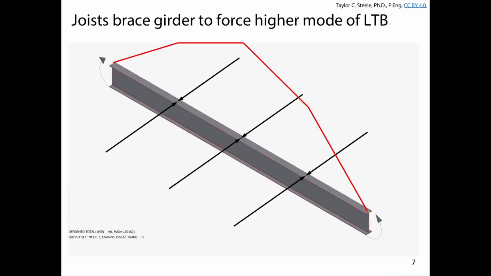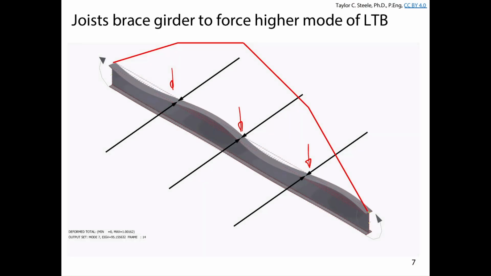If we were to look at how this might change, in red here I've shown what the bending moment diagram might look like for the joists loading this girder in this particular case, right? So we'd have 1, 2, 3 point loads on that girder. And the fact that the joists are also there and they're connected to the steel deck, they're going to provide lateral restraint at those arrows there. So the black arrows that I'm showing are restraint against lateral movement of that compression flange.